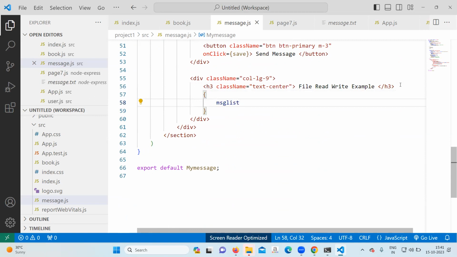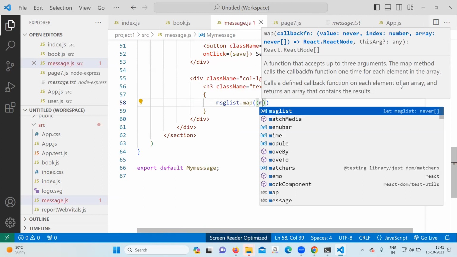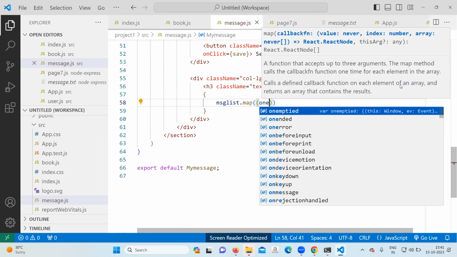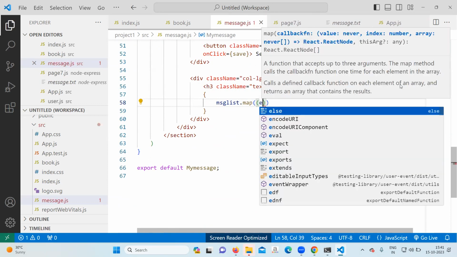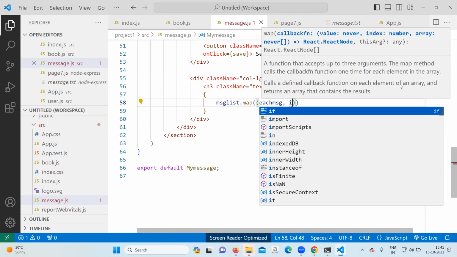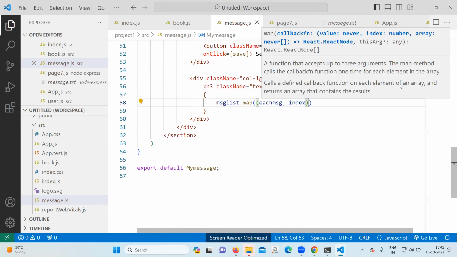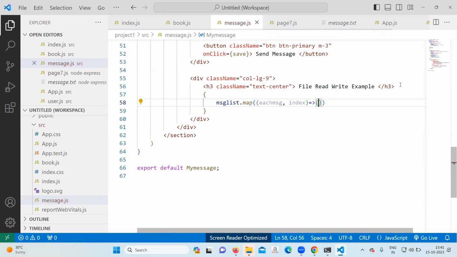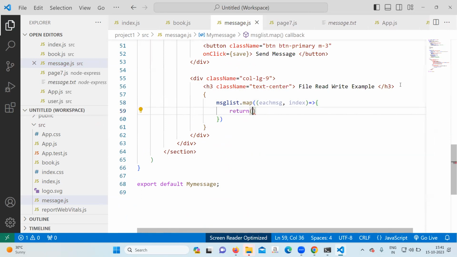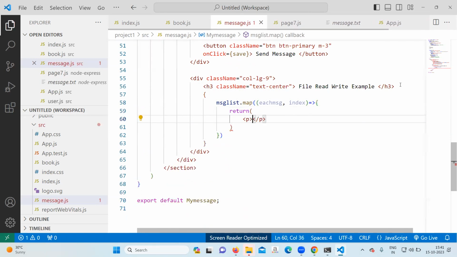MSG list dot map, or maybe forEach, MSG comma index, and each MSG you can return in a p tag.